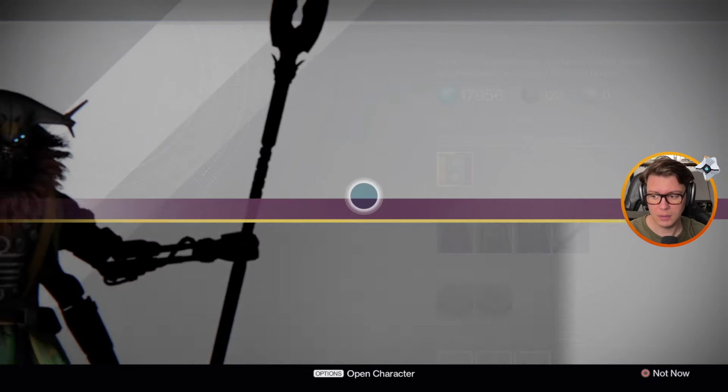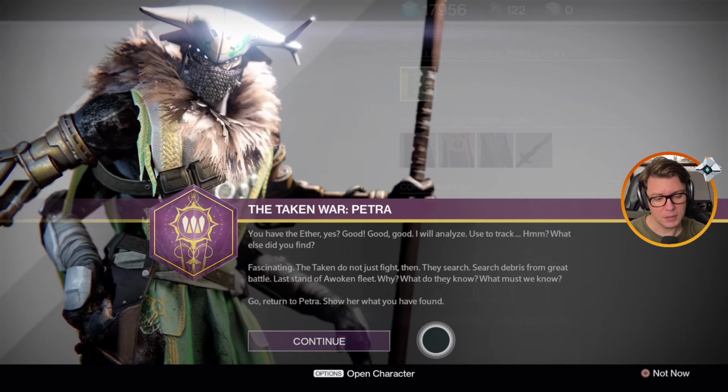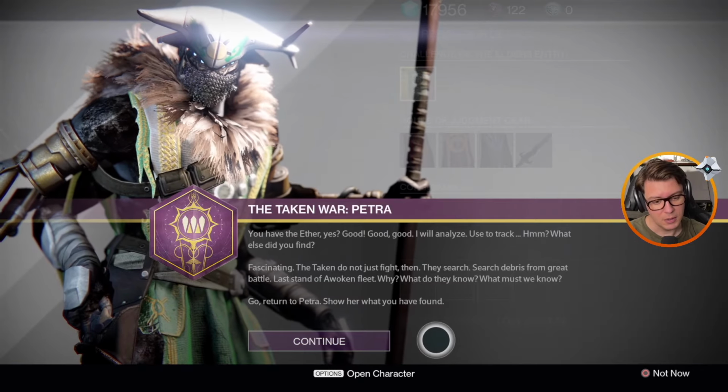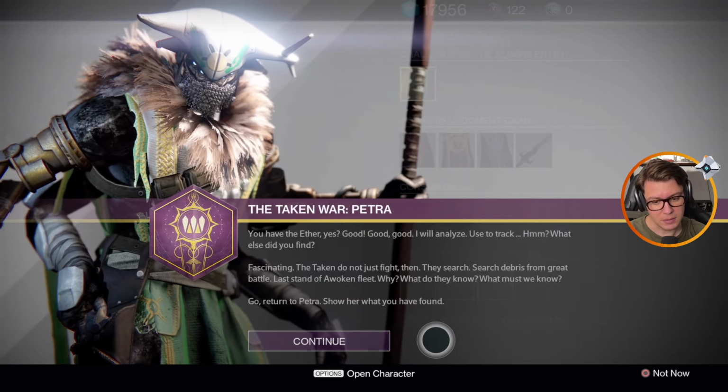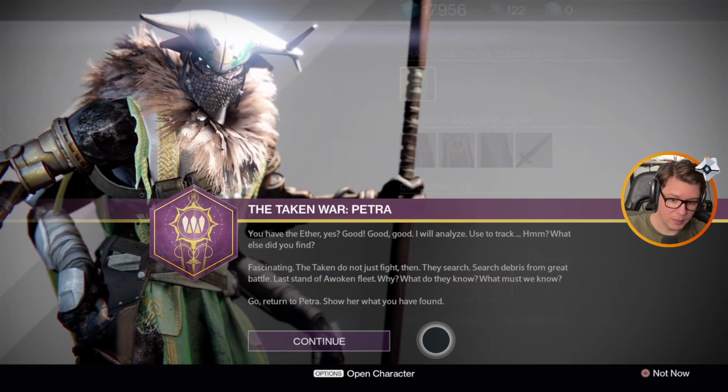What's your thing? We are survivors. Yes, good, good, good. I will analyze, use a track. What else you find? Fascinating. The Taken do not just fight then. They search. Search debris from great battle. Last Stand of Awoken Fleet. Why? What do they know? What must we know? Go return to Petra.